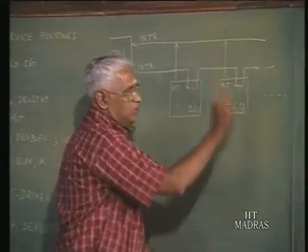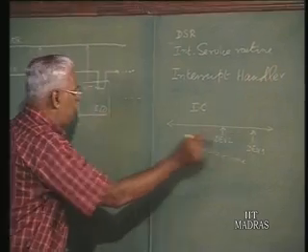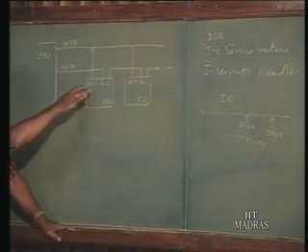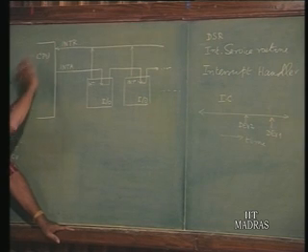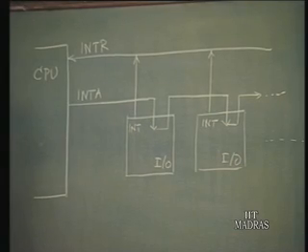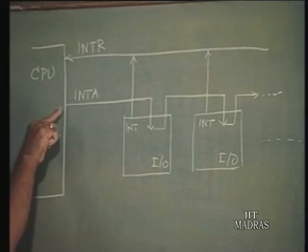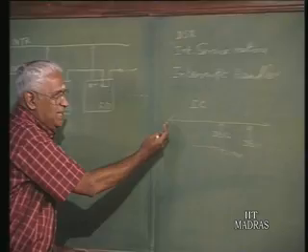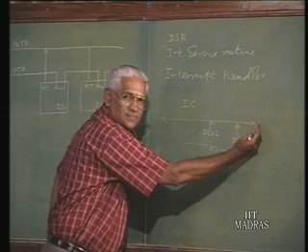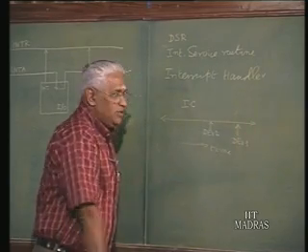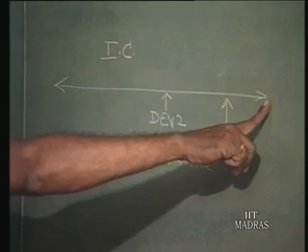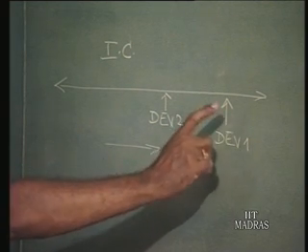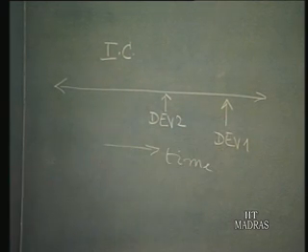Okay. And this is the time in which device 1 generated the interrupt. So, in either case, both have generated the interrupt, the input has come to the CPU, and the CPU responds with an interrupt acknowledge only at the end of the instruction cycle. Now, by the time we reach the end of the instruction cycle, we see that device 1 is ready, that is why it has interrupted.